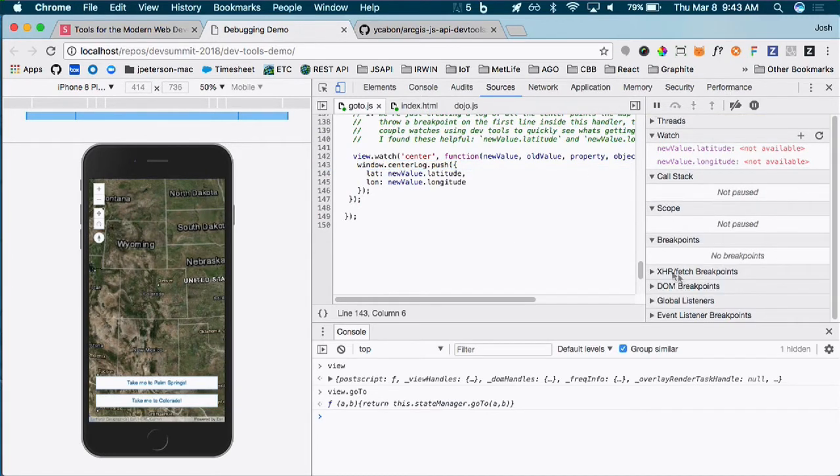So that's it, the sources panel. There are other things here as well, right? You can break on XHR fetch requests. You can break on DOM breakpoints. So like when an element gets modified, the size or the location or something like that, you can break on that line of code. There's a ton of stuff. Definitely check out the documentation for DevTools. There's a whole video and a lot of information about all of this stuff. So definitely check that out.